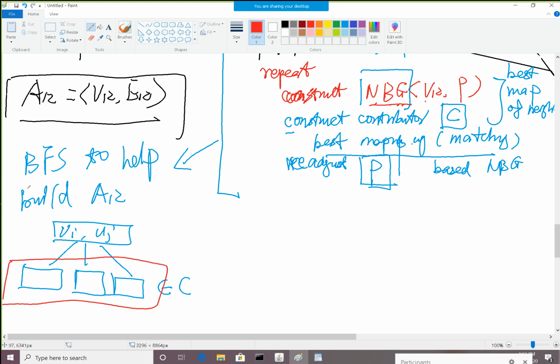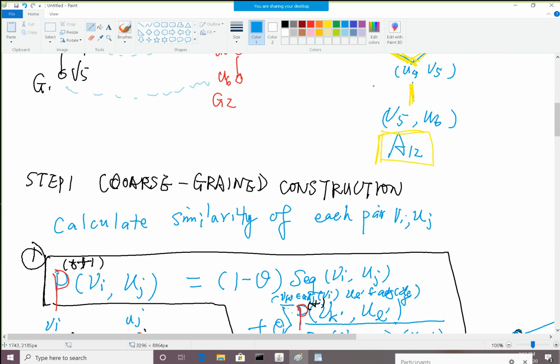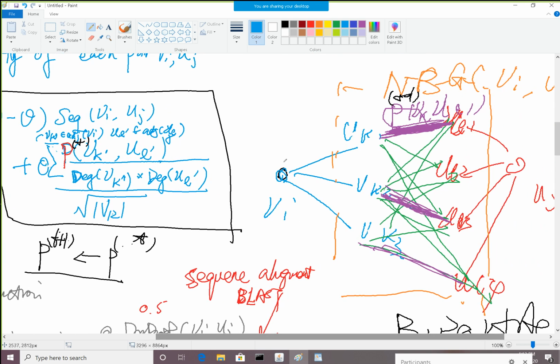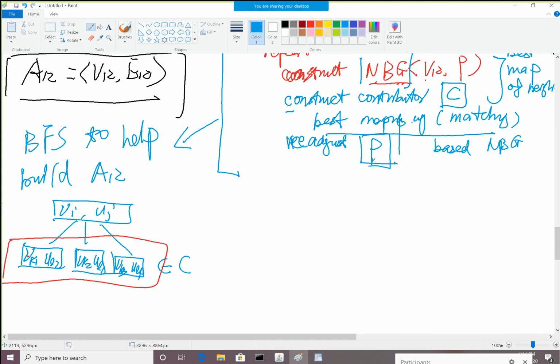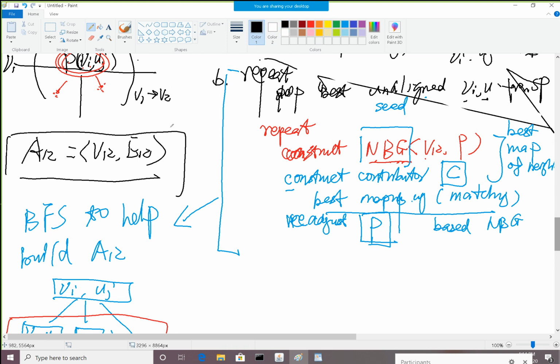You find out in each rectangle, based on the previous picture, something similar to, for example, VK1 which maps to UL2, and you have VK2 mapping to UL1, and VK3 mapping to UL4. And so this is the best matching from this graph. Maybe I give the label, not the exact matching, but this is the idea. And this is the whole step here, and this repeats until there is no new C, right?